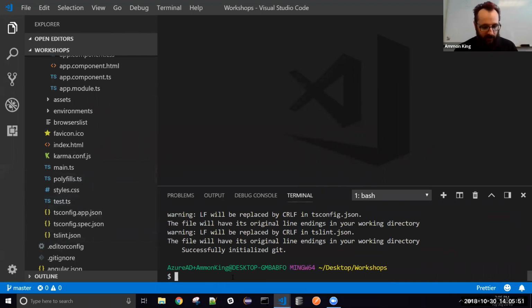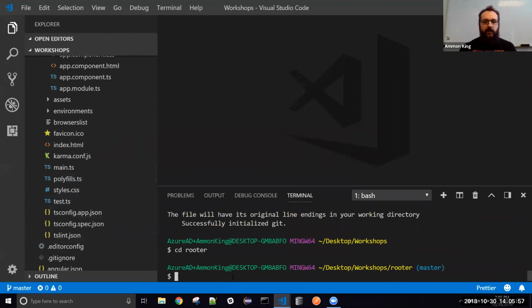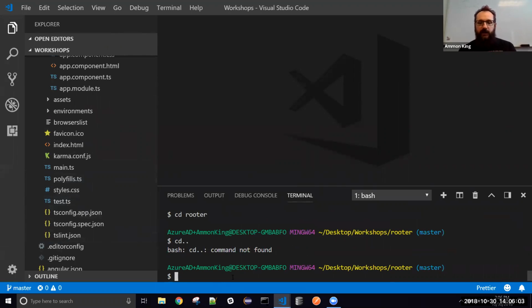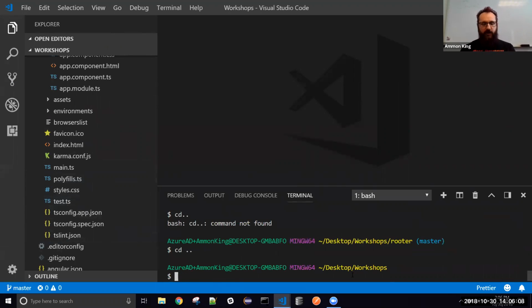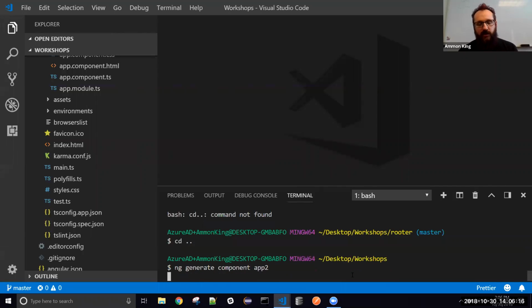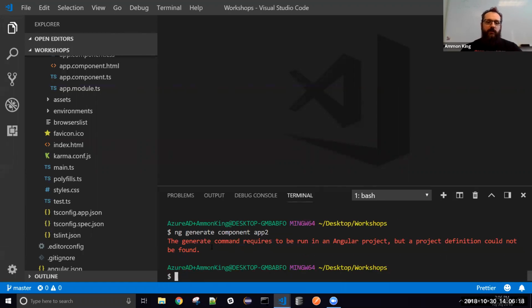Cool. So I want to change directory into my folder that I've made. I want to make sure I'm in my folder, because if I run my Angular commands anywhere else, I'm not in the correct folder and I run any of the Angular commands to generate anything, it'll tell me it has failed.